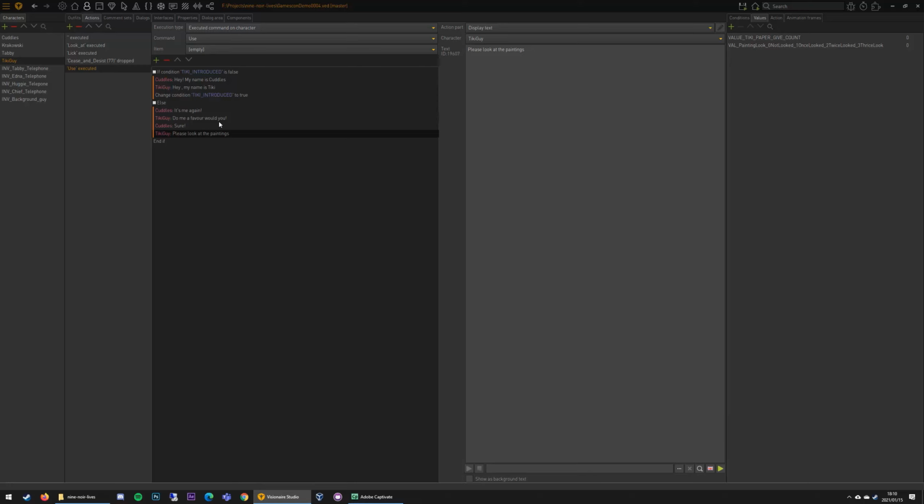Okay, so we've provided the ability to keep track of those actions. We haven't implemented it yet. We're just saying we have a value. We're going to have 0, 1, 2, 3 to keep track of what Cuddles is going to experience. Because think about it. If Cuddles has not looked at a painting, it's going to be 0. If he has looked at the painting, we're going to increment the value by 1. So everybody knows that he has looked at it once, and then twice and 3 times. Okay, so that's the key here.